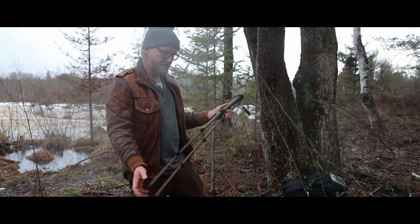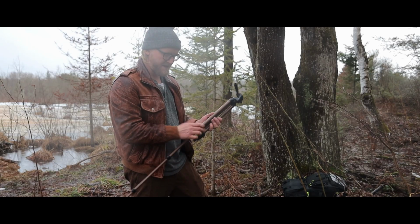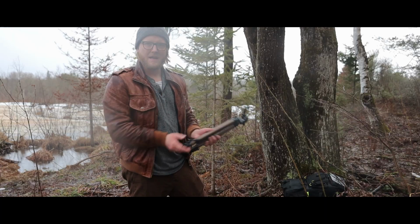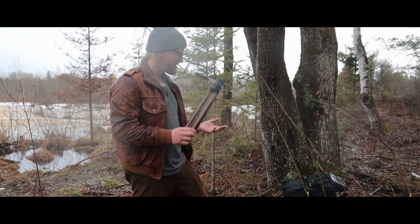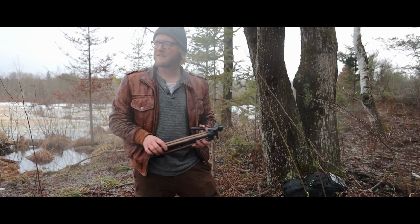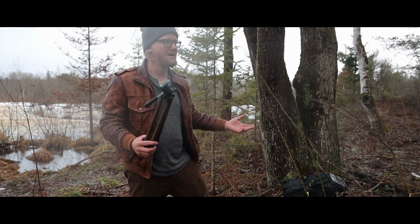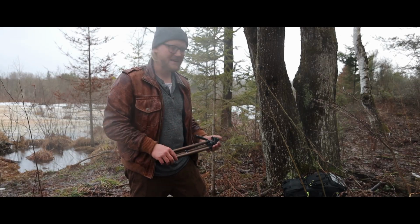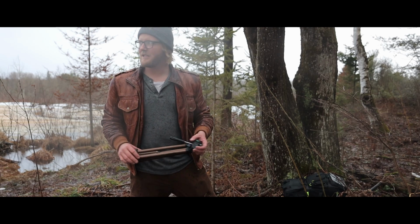Compositions didn't really feel like they were there today, but that's okay. It kind of happens. That's why whenever I feel like I can't find a composition, I just go freehand and I just bang off a couple of shots until I find something that really catches my eye. But I can't really continue doing this if the rain's gonna keep coming and going and coming and going like this. Like, it's picking up again and then it'll stop and then it'll pick up again. I can't really do that with this camera. I can't vlog it, so it is what it is.